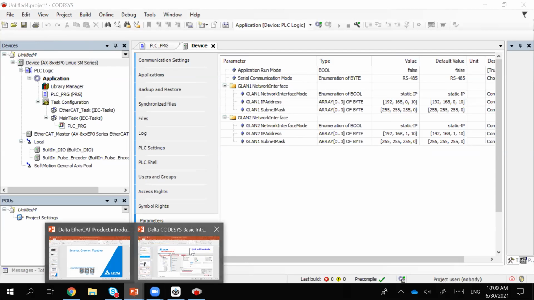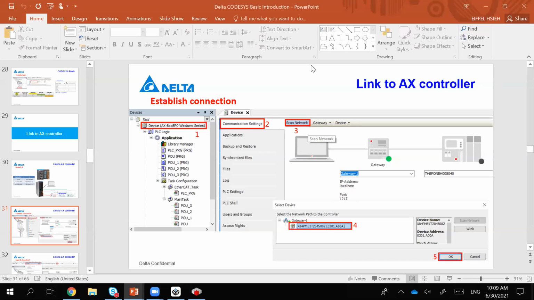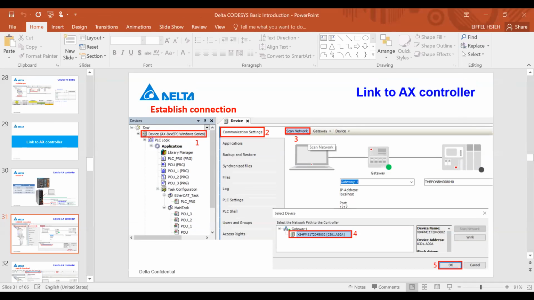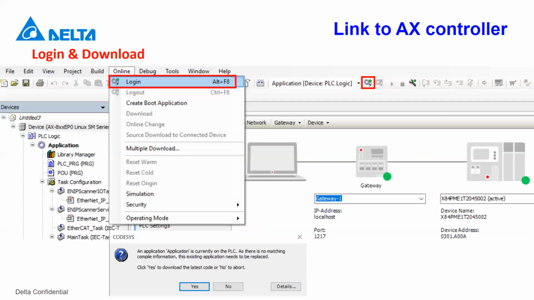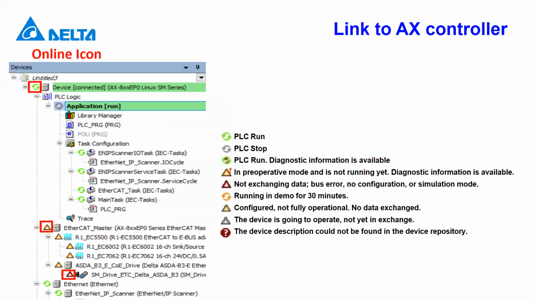Okay, then we go back to the slide again. Next, you can log in and download the setting to the controller. Once you log in, you will find the status of the EtherCAT master.